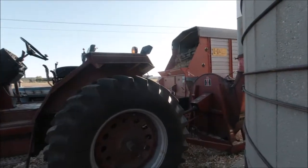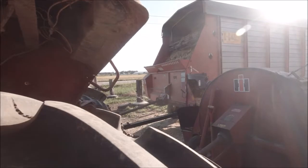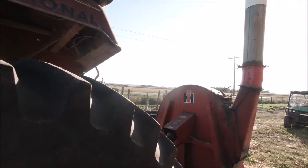Last load going in here, boys. So boys, this is their last load, chopping to the silo for this year. There he goes off the last load.